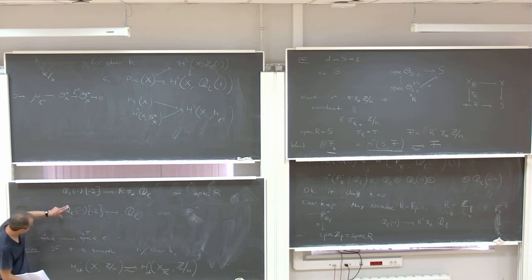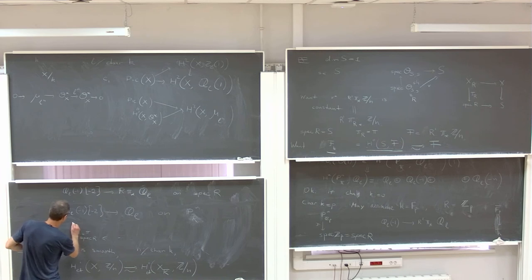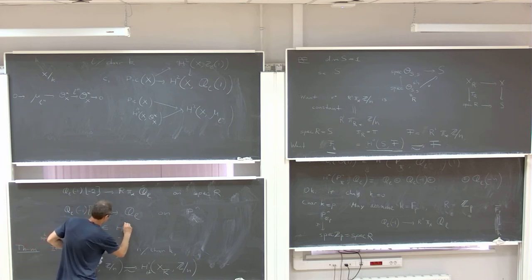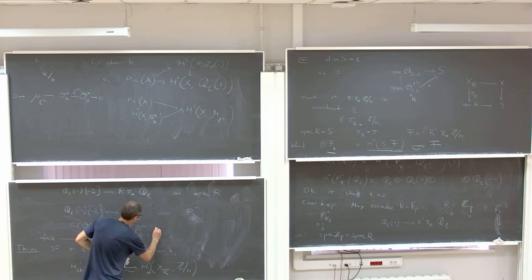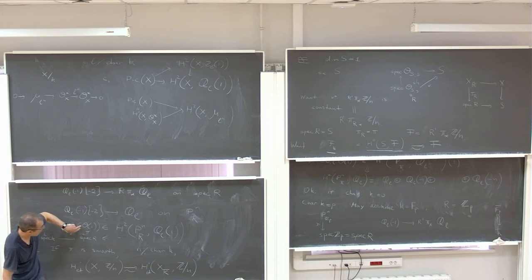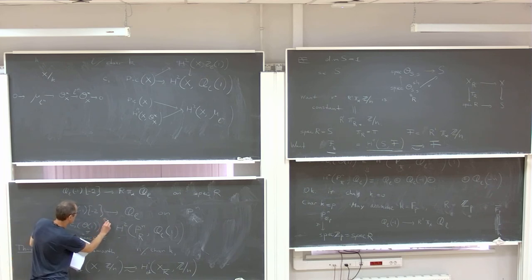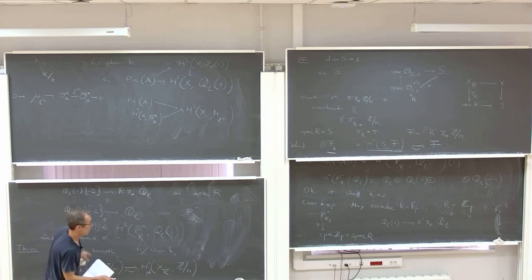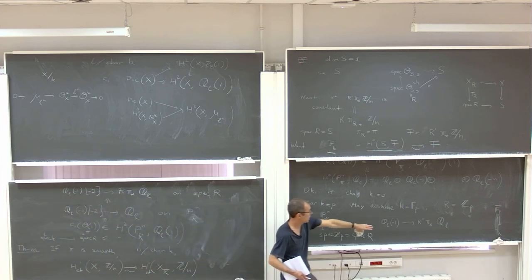What does it mean to give a map from a constant sheaf shifted to another constant sheaf? It's the same as giving a class C1 of 1 in the second cohomology group of projective space with QL coefficients twisted by 1. So this class can be interpreted as a map in the derived category from QL to QL twisted by 1 and shifted by 2, which is the same as this map. So this class gives me this. It also gives me this. And so looking at degree 2 homology sheaves, you get this arrow, right?